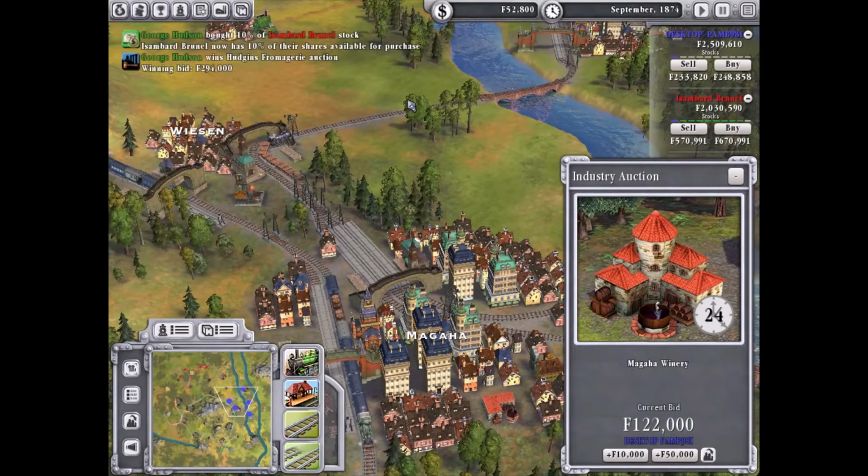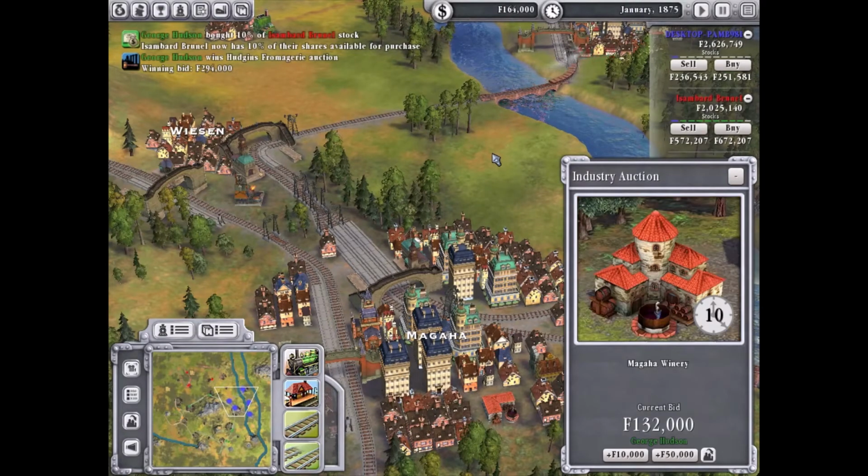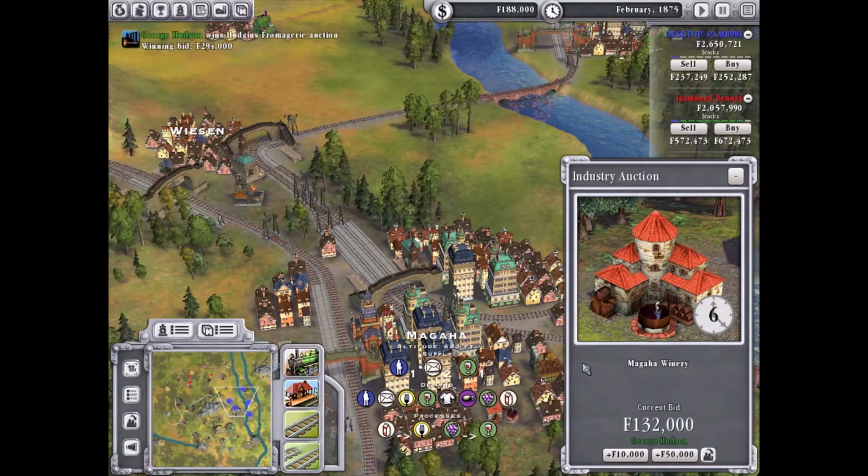There's wine in France. There's beer in Germany, of course. Got to do that. And America has automobiles, obviously. I mean, last map I played was an American map, and yep, it had cars.